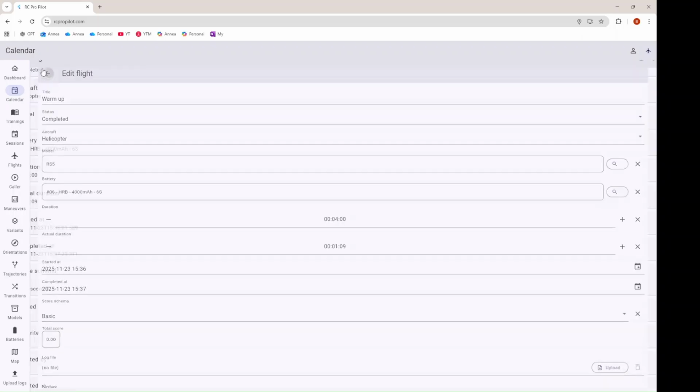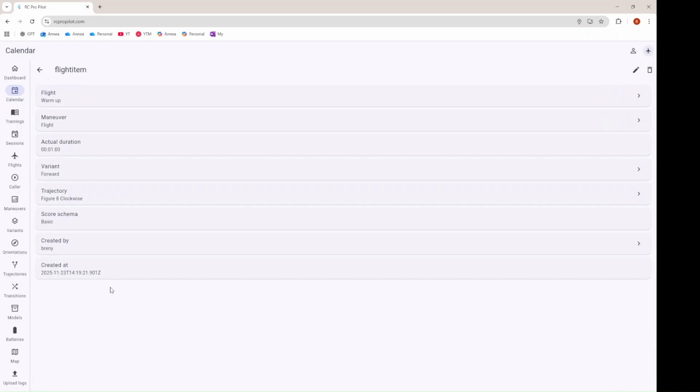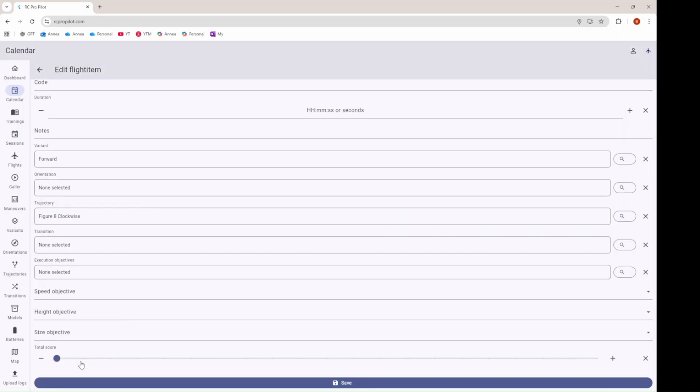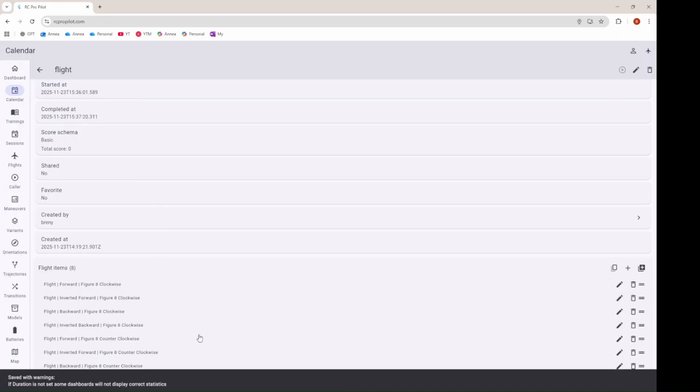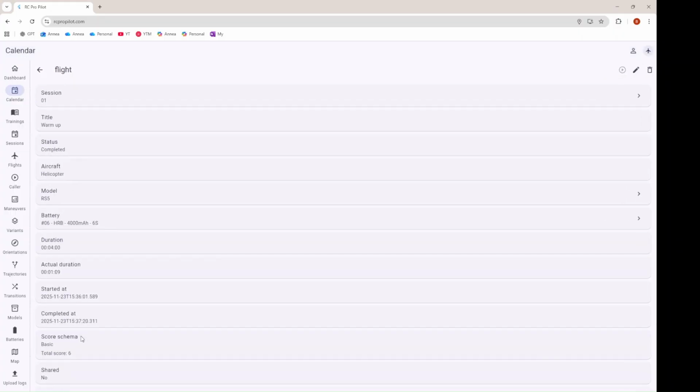Sorry, the scoring is basic, so the scoring is given to individual flight elements. So let's say, okay, 5 for 5, and if I do that for all of them here, then I will see in the flight as well that there will be a total score defined.